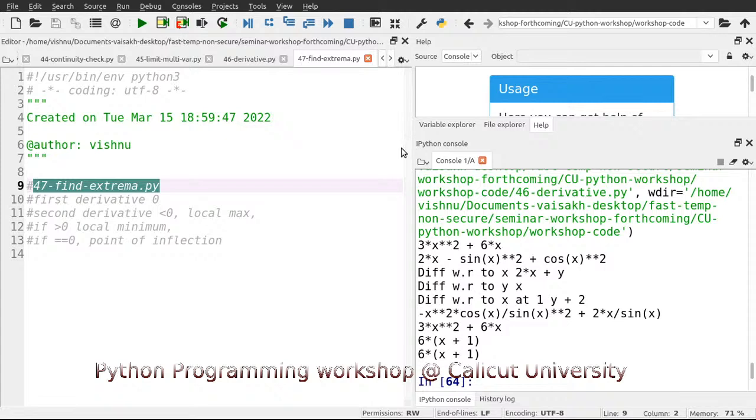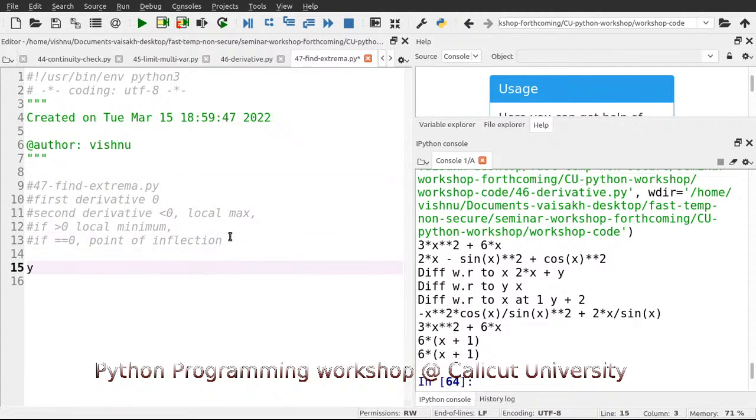So let us take an example. Let us define a function and try to do all these things. We are just going to deal with one symbol. From sympy, import Symbol, x is a symbol.